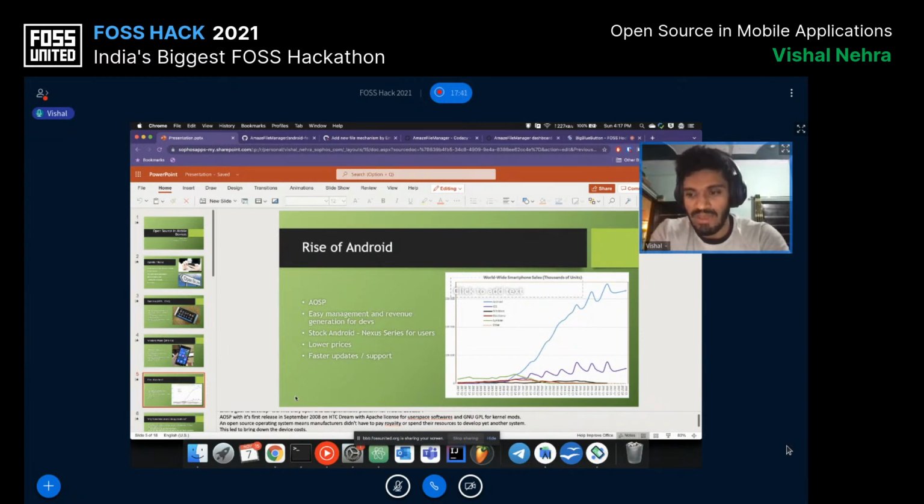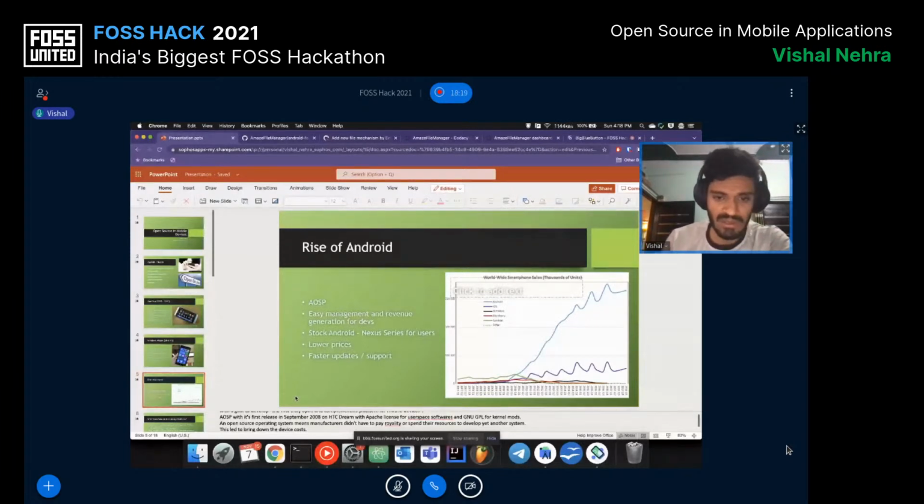Android had its app store where developers could easily distribute apps to all the users. Another factor was faster updates, as we all know. Android was pretty quick with updates from the get-go. Even now, we receive beta updates and a final version of Android every year. So the updates and support were pretty good.